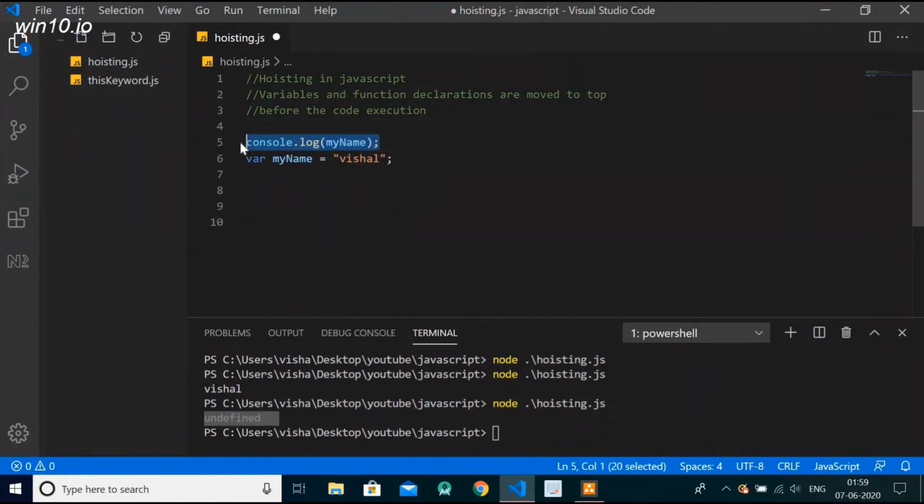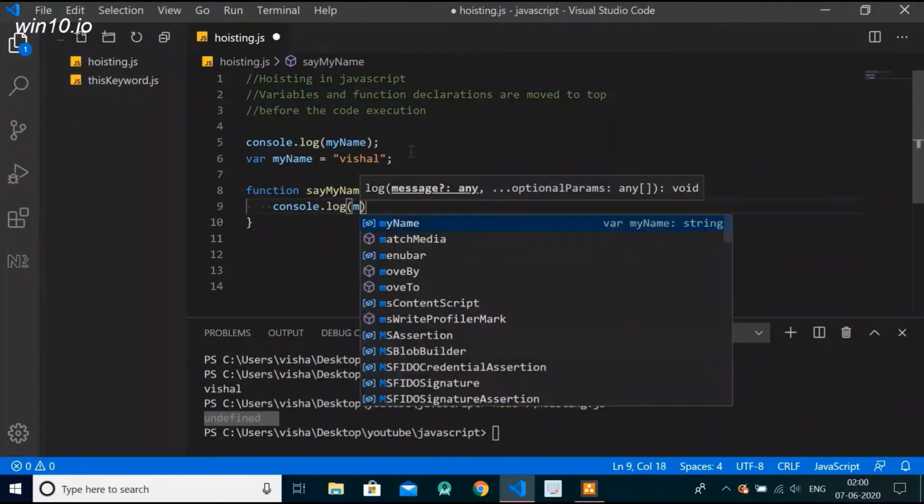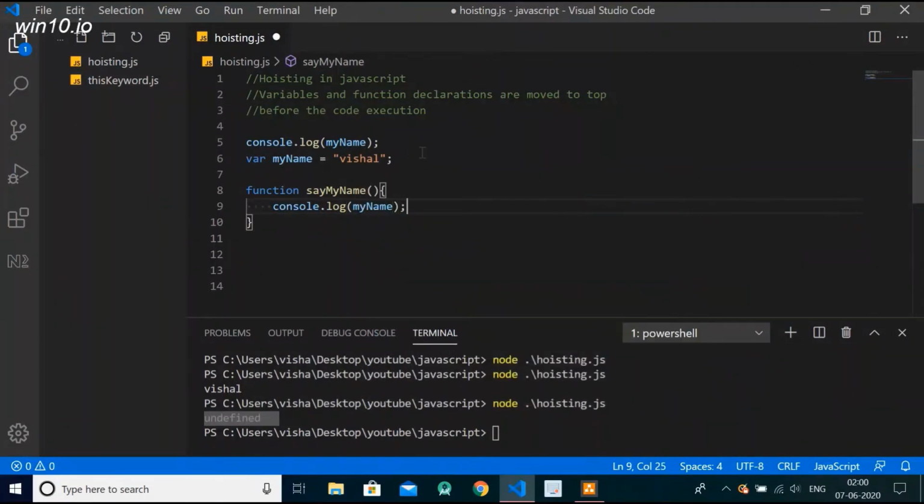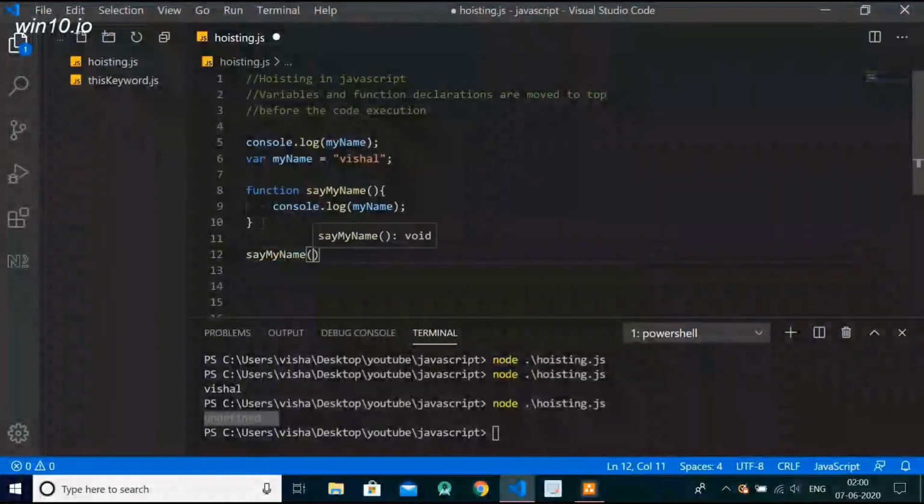Now there is a similar concept with functions. Variables are partially hoisted. Now if I have a function called say my name, for example, and it console.logs my name, I'll call it here, say my name.